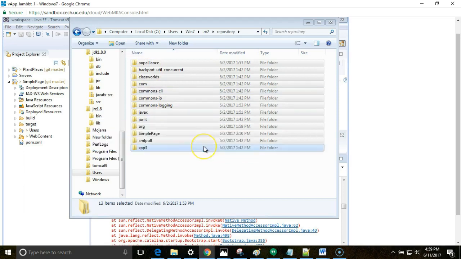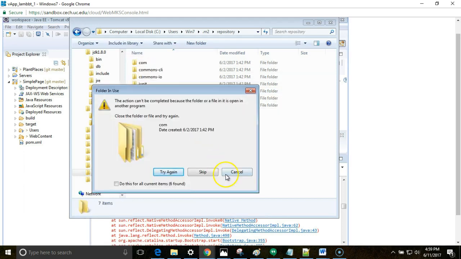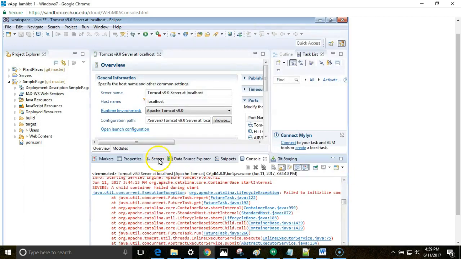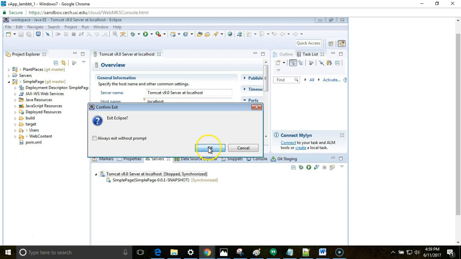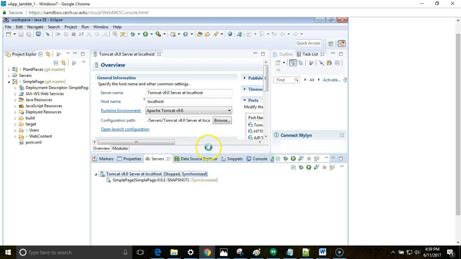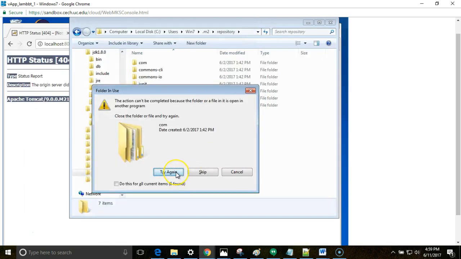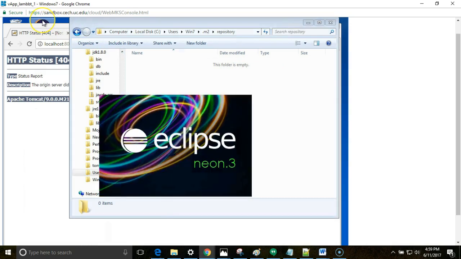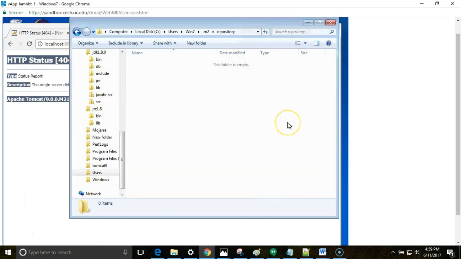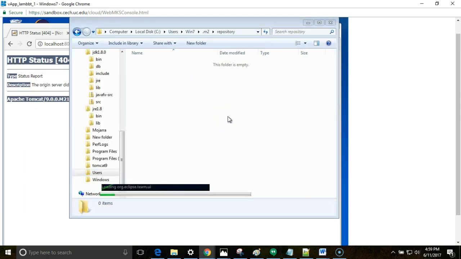Sure, go ahead and delete. If Tomcat is currently started, it will probably give me an error like this. So no problem. Let me run back and stop Tomcat. It's just saying that Tomcat currently has a hook on this. Looks like Tomcat has stopped. Let me just close Eclipse just to make sure that Eclipse doesn't have a handle into any of those jars as well. And now we'll go ahead and try again. And you see they're all gone. Okay, now time to restart Eclipse, and we're going to do a Maven update. Notice before we do the Maven update that this folder is empty because this is that repository.